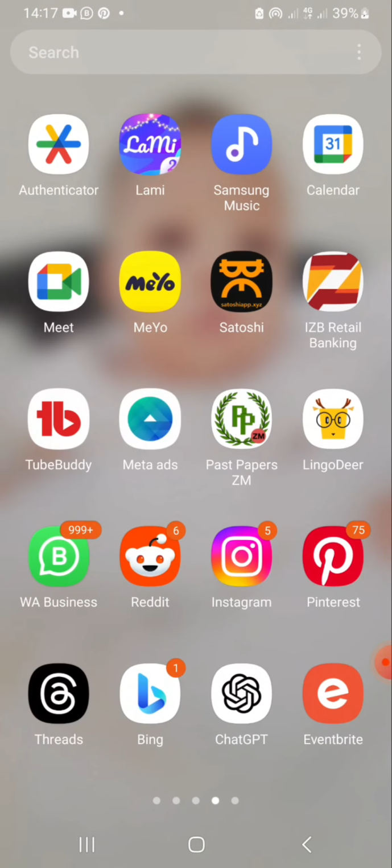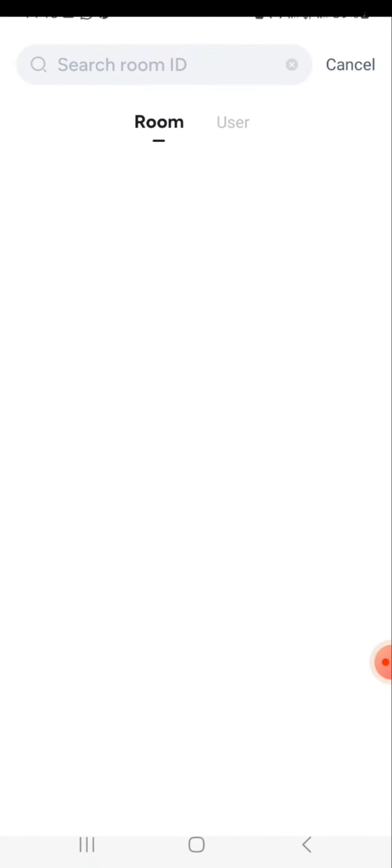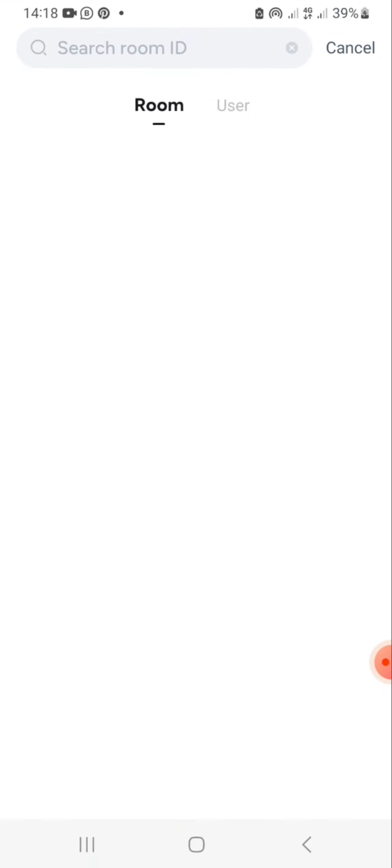What you do is you open Taka, and then when you're in, what you see are the people who are online. So now what you need to do is you check in the top right corner where there is an icon which looks very much like that of a hand lens. There's a circle, then there's something protruding there. So you simply click there and it will say search room ID.